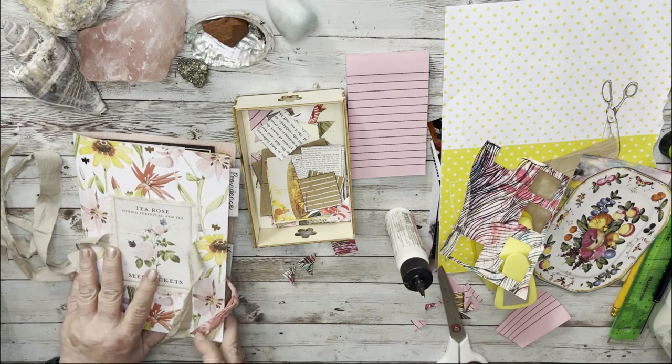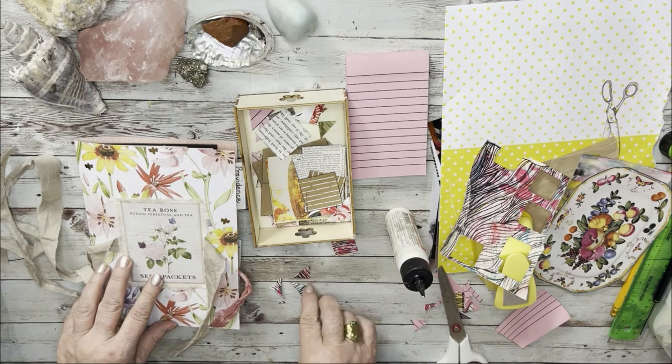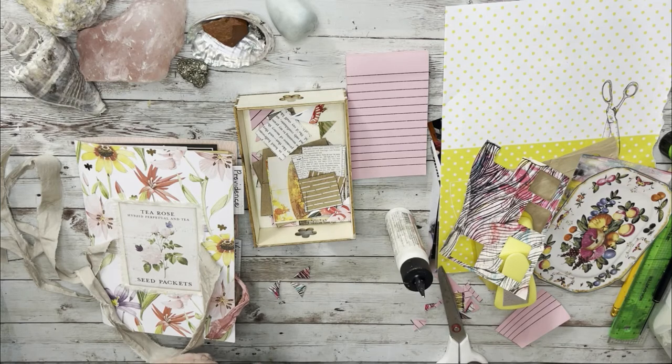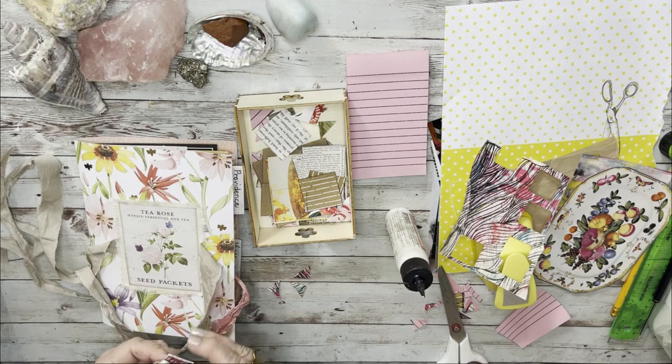While I was gone, I not only played with the dog a little bit and settled him down, but I made the first three of the photo corners using this scrap paper from the Somerset Studio Magazine. I find the paper from Somerset Studio Magazine, Flow Magazine or Daphne's Diary, any of those, is such good quality and it's kind of thick. It is a little more difficult to work with for photo corners because of the tiny fold, but it's okay. It works pretty well. I would never use cardstock, however. It would just be too difficult.